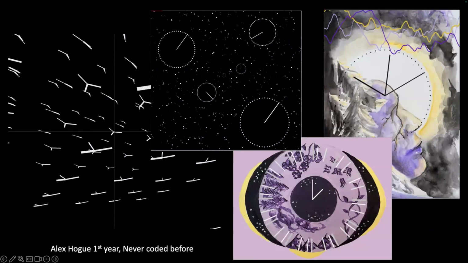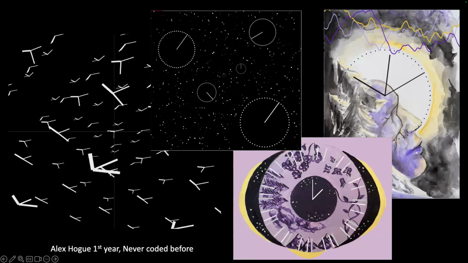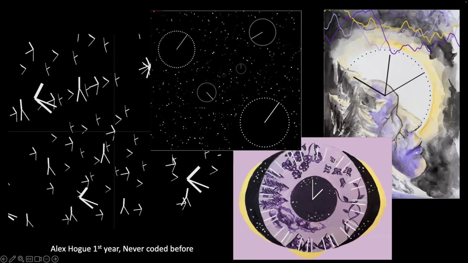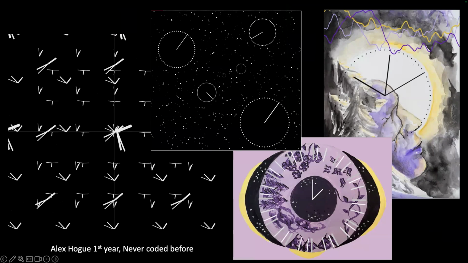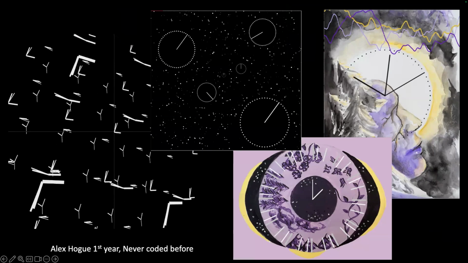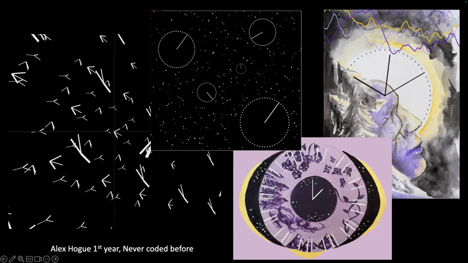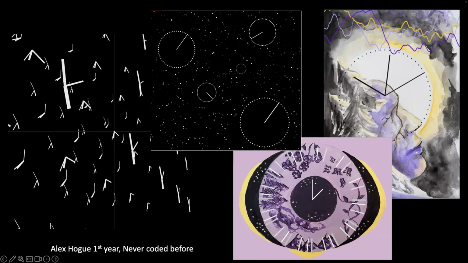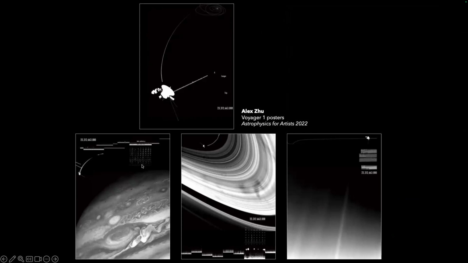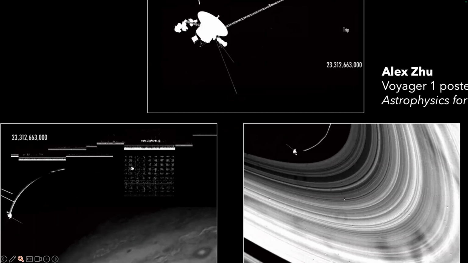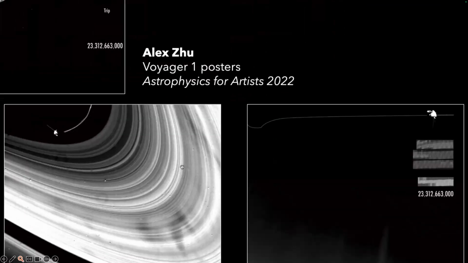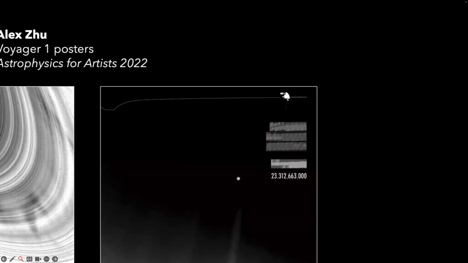I had one student learn JavaScript to interact with their feelings about how weird special relativity is, and they would be doing paintings and then overlay animations of these clocks moving at different speeds. I had one student try to capture the eeriness of Voyager, and they used these audio clips from the plasma wave system in this poster series. So they embedded some of those in there.